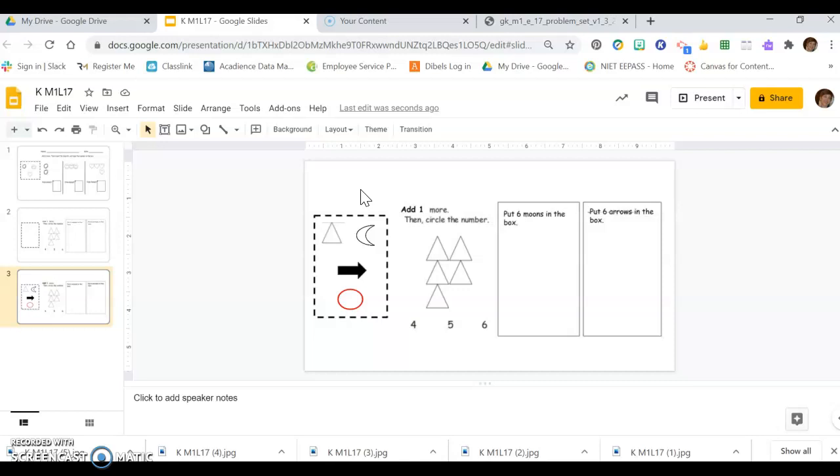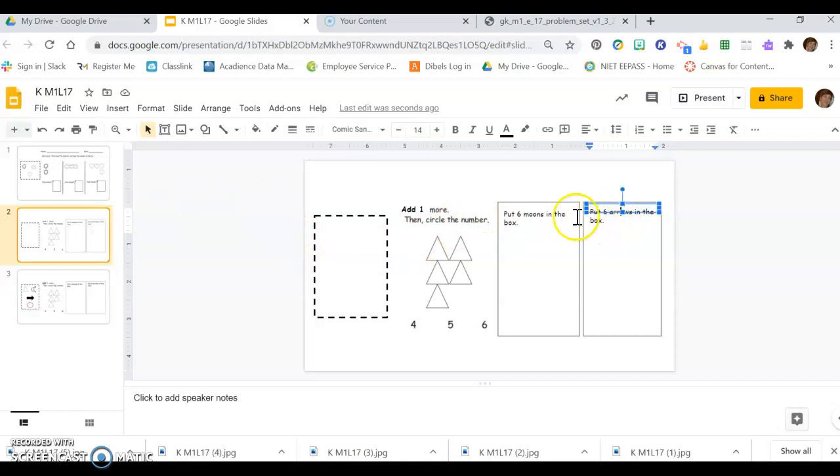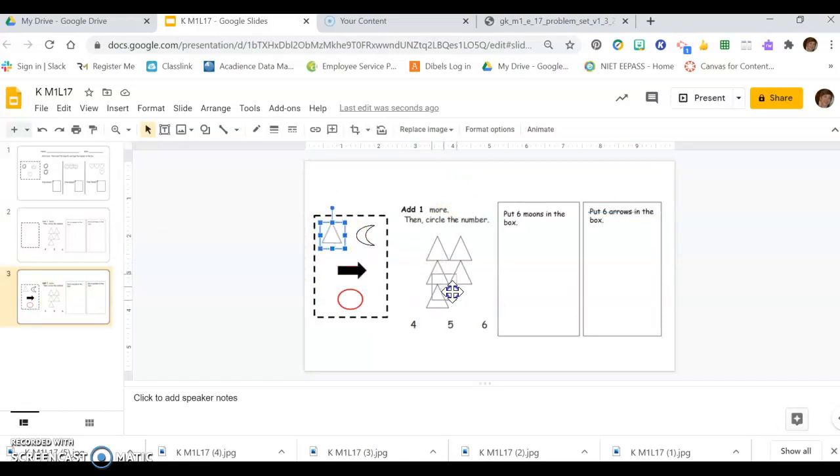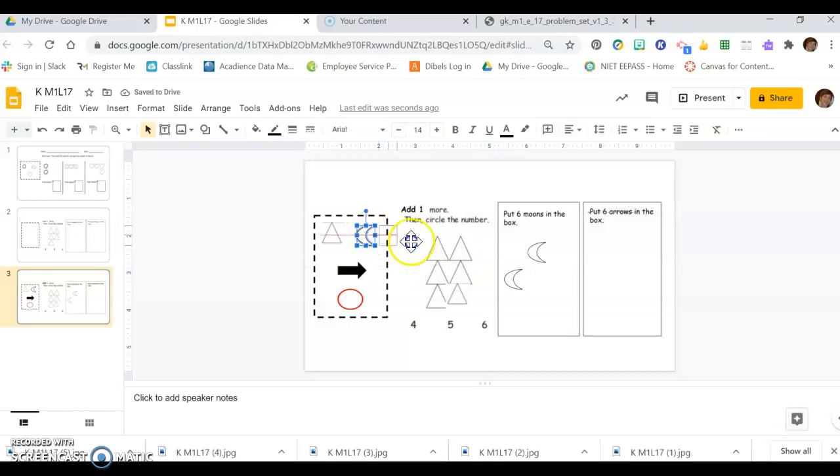Okay, so you always want to test your slides to make sure they work. This is the slide that I made as my background. I always delete it last because sometimes I want to go back and change the directions. Sometimes I want to go back and change something, like I am still seeing this line up here. So I might want to go back and fix that. But once you're sure that your slides work, that they can add one more, that they can put the 6 moons over here, you might want to make sure they all fit. Things like that.